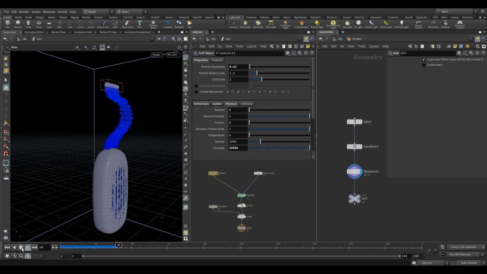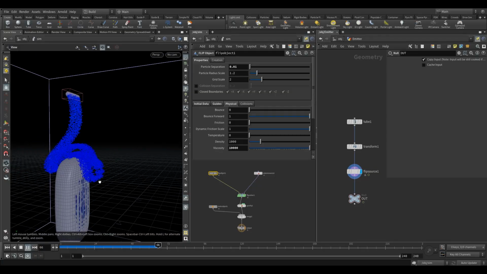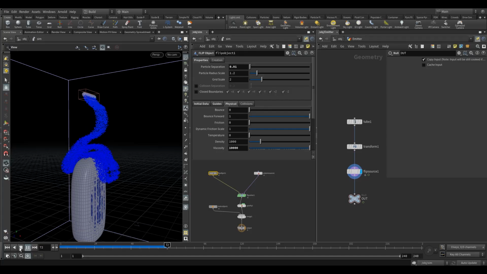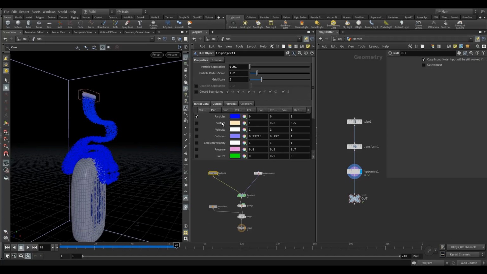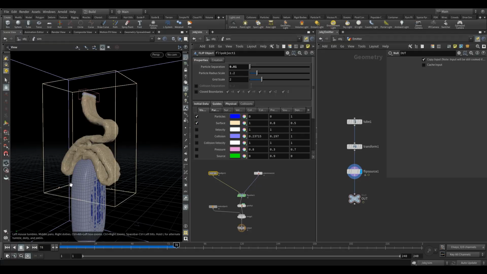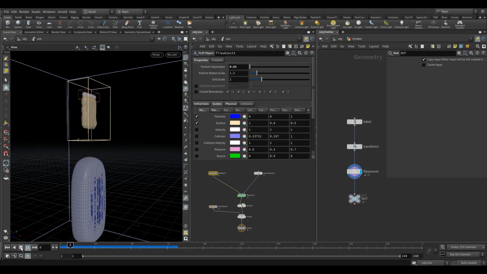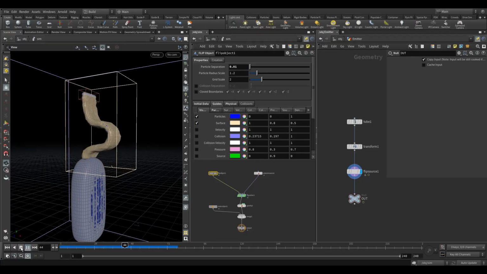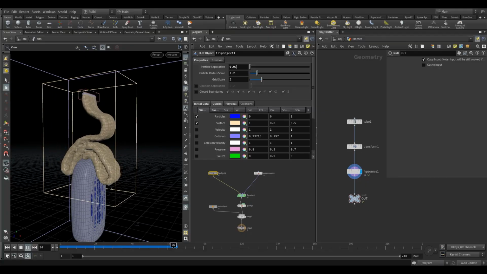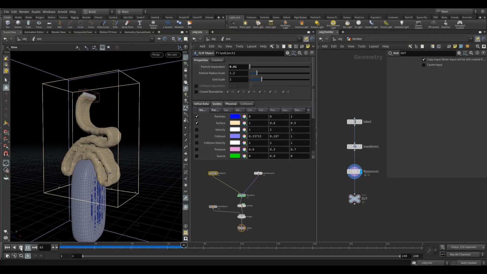So we can see we still got the really heavy density there, which is actually quite cool, but I'm sure you'll agree not really what we're going for. We can take a look at the surface as well, which is quite nice to do. So the resolution is still very coarse here.